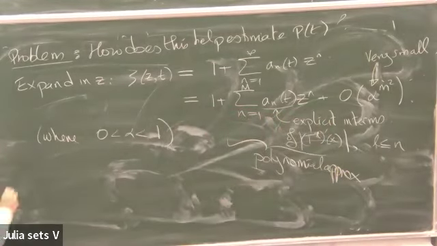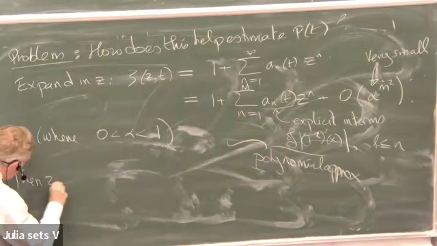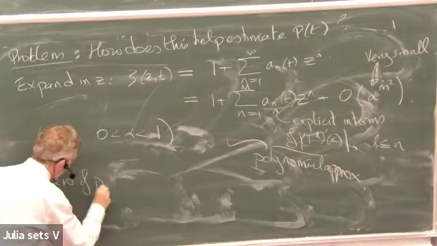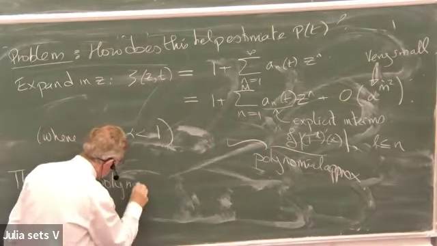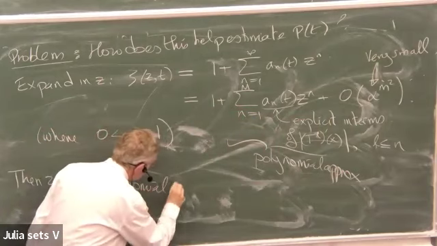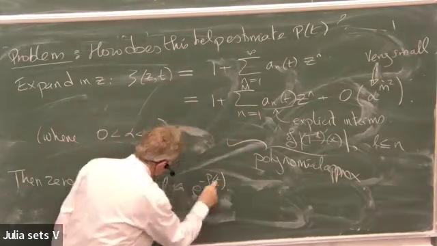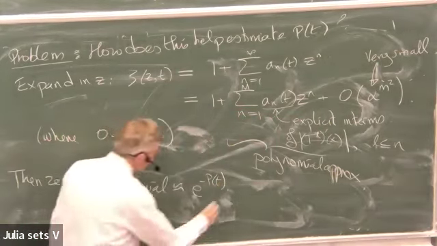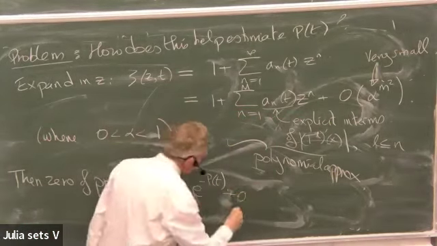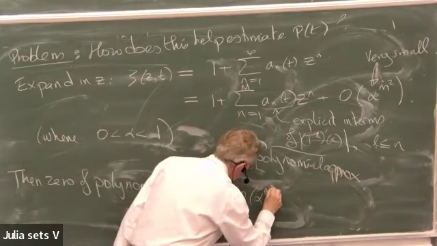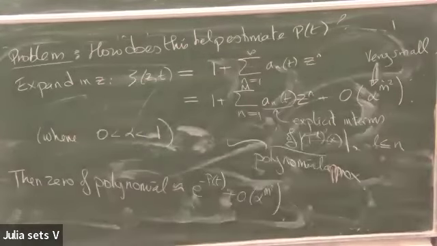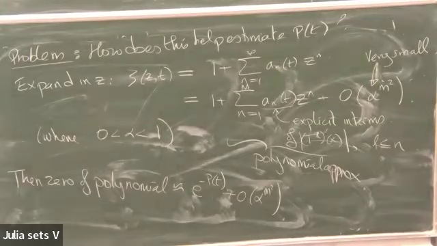And the zero of the polynomial is going to be approximately e to the minus pressure of t. That's the thing we're looking for, plus an error, which will be of the same order as this. So it's alpha to the m squared. So it's a very tiny error with not too much work. So this is just another approach, which is quite efficient if you're looking for moderate accuracy.